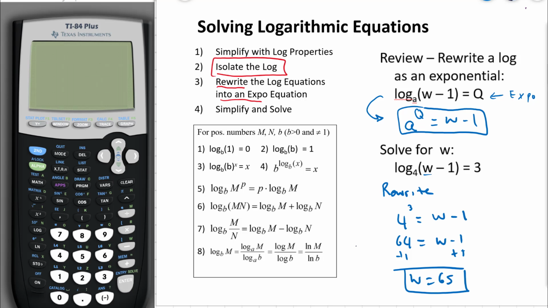And then, of course, we need to check, because there's a domain problem. If that domain is negative, it'll be no solution. But that's the basic idea. We just solved the log equation. That was a simple one, and the basic strategy can repeat on harder equations.